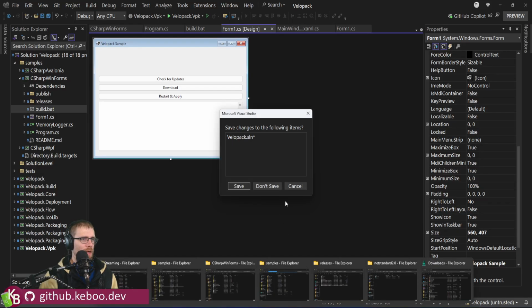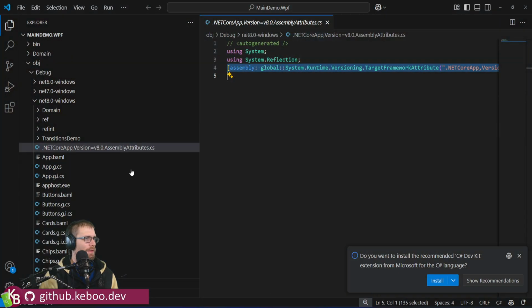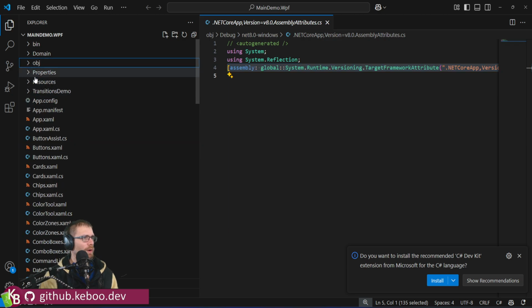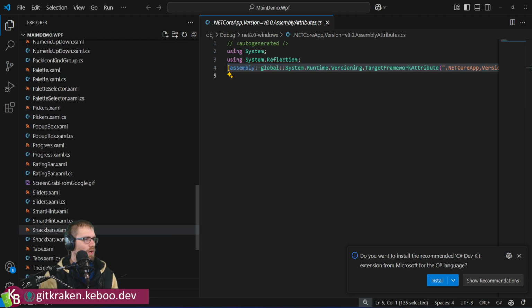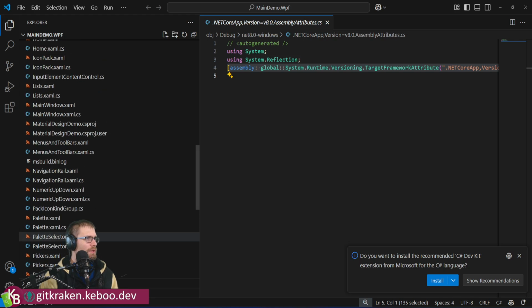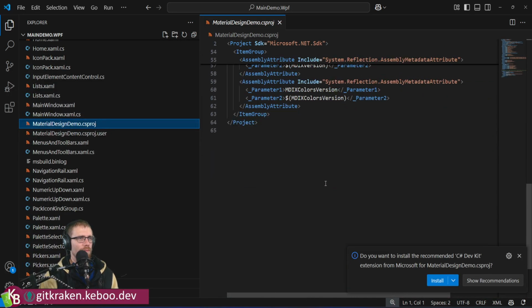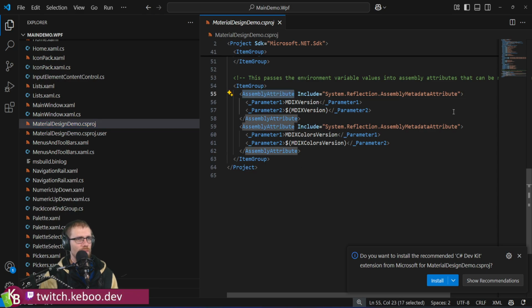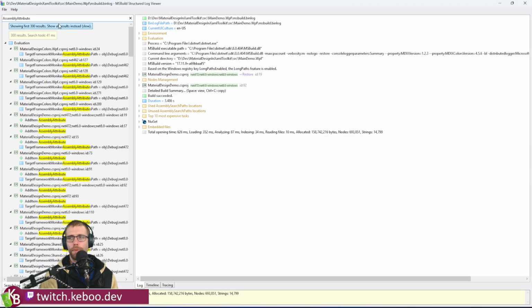So what we expect, oh, I closed it, didn't I? I want this guy. So in the demo app, if we look at the CS proj, what is it called? My CS project. There it is. In here, we have this assembly attribute that we expect to be populated. So we're going to grab this, and we're going to go back to here. We're going to just pop that into there.